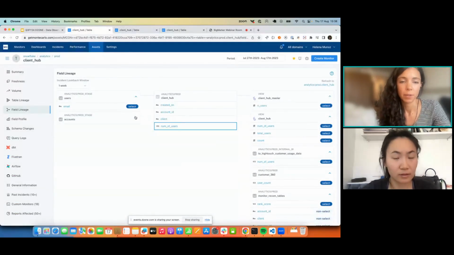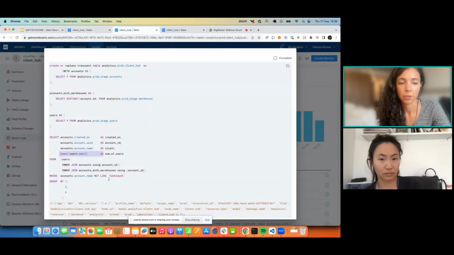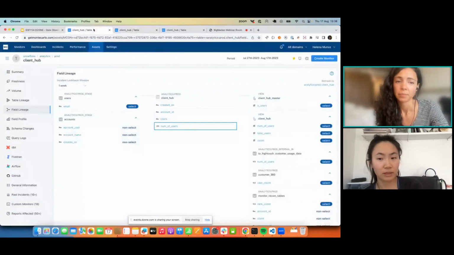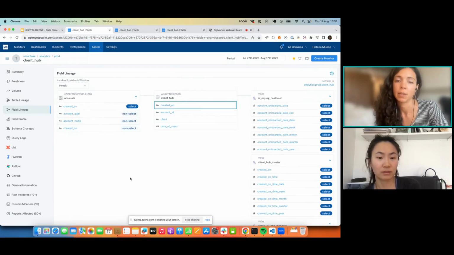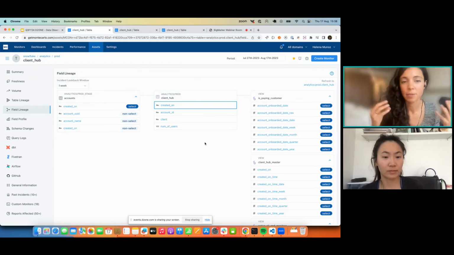But then we are also listing these other three fields because these fields are part of the join and the where and the group by clauses. So that's also why these fields are relevant. And the reason why I like this example is because we can clearly see that depending on the field that we select, are the tables that are going to get listed here. And this is going to really help me narrow down the assets that I need to focus on when I want to analyze a particular field.